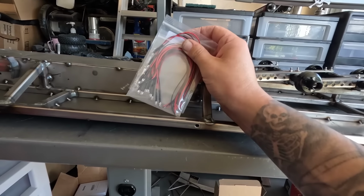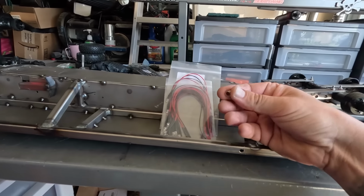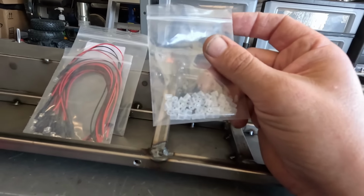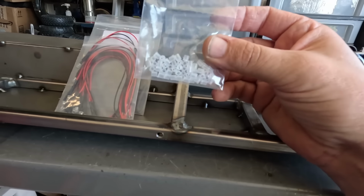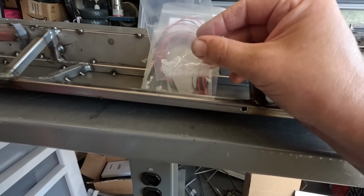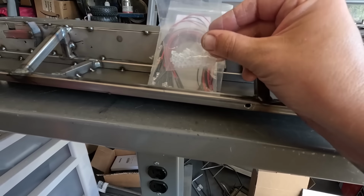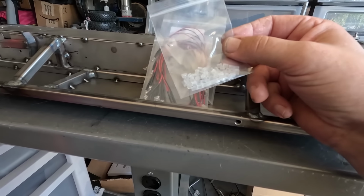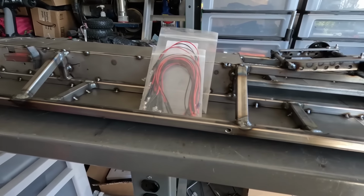I think they're 3 mil. The kit that they came with has a little housing that it sits in, and these little plastic pieces that help keep the light inside of the housing. The unfortunate thing is these things have to be on the light, or on the wires of the light, before the light is connected to the wires. So why they did this, I have no idea. So I'm just going to super glue them into the housings and hope for the best.